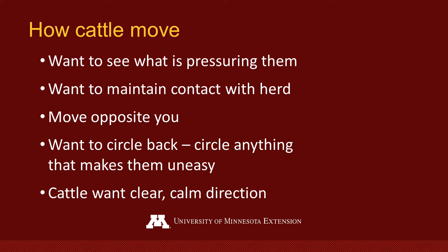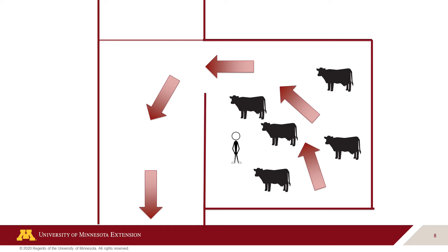We can use these principles of cattle movement to our advantage. When you're emptying a pen, it is important to think about the direction you would like cattle to move — this can help you know where to place yourself in the pen. In this example, the cattle need to leave this pen and move towards the bottom of the screen. The appropriate place to stand is in the center of the cattle movement circle. Direction and pressure can then be applied to the lead animal, and then pressure should be released once the animals are moving in the desired direction. We want to avoid applying pressure to animals that have nowhere to go, because this can make them feel trapped and initiate a fight-or-flight response, which can be very dangerous.